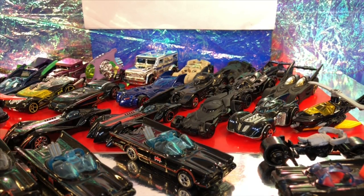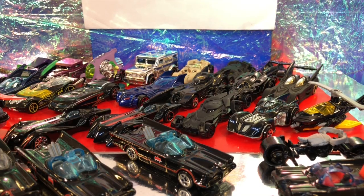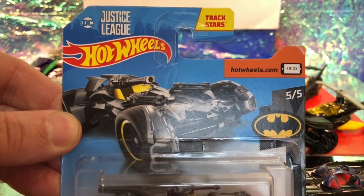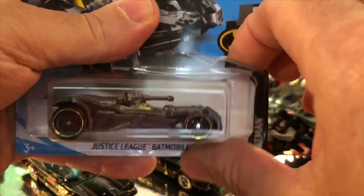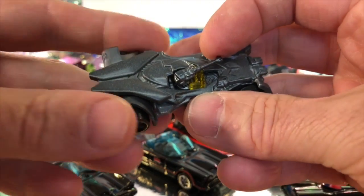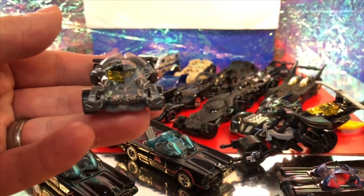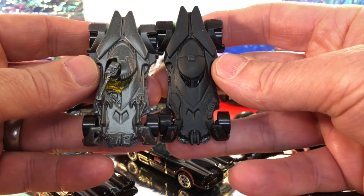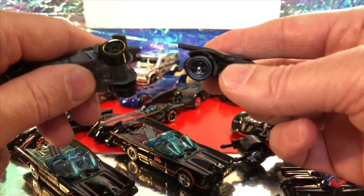And here comes Batman. I was trying out that moto wing. Yeah, there you go. So I finally managed to pick up a Justice League Hot Wheels Batmobile. There you go. It differs a little bit from the previous one. I think the previous one was the Batman and Superman Batmobile, in that this has some kind of cannon protruding from the cockpit area. Oh, it seems to move as well. That's handy, isn't it? Means you can shoot around corners if you need to. So let's have a little comparison of this vehicle with the last version of it. Generally similar. Of course, it has the same kind of wings and other little features there. Same kind of wheel arrangement at the back.